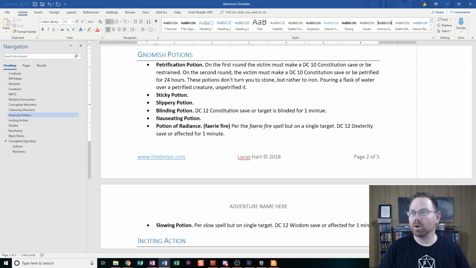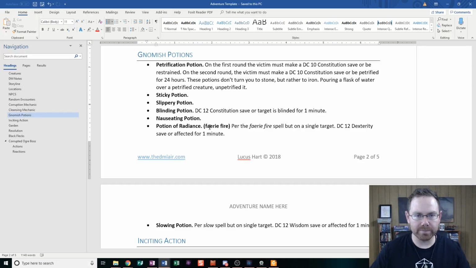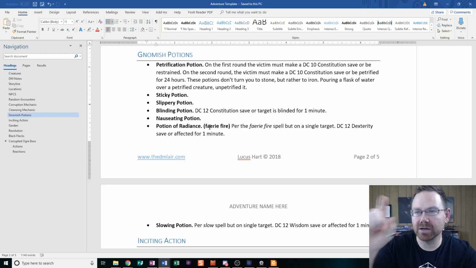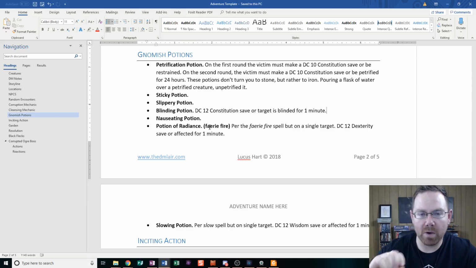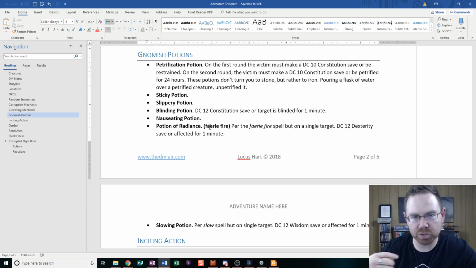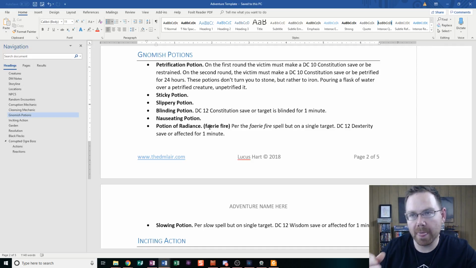Now, one of the things I want to do, guys, is when these gnomes are throwing potions, we have a random mechanic for the potions. I don't want the DM to just pick the potions he's going to throw. I want to make it so the DM, kind of like a beholder, when you're choosing which eye rays are going to attack, you roll like a 1d8 or maybe a 10, and whatever number comes up decides what eye ray shoots. In the same way, what I'd like to do is we roll a die and determine what potion the gnome throws at people. So we need to get that sort of mechanic.